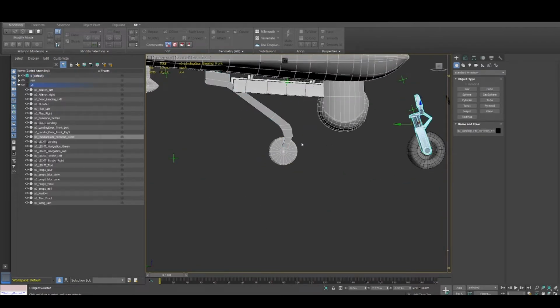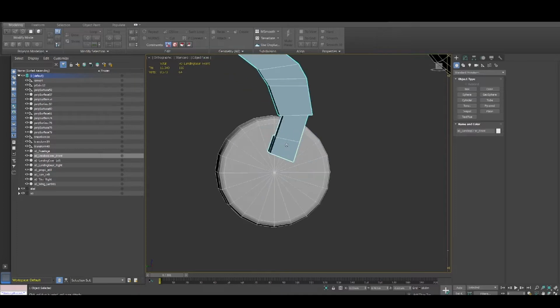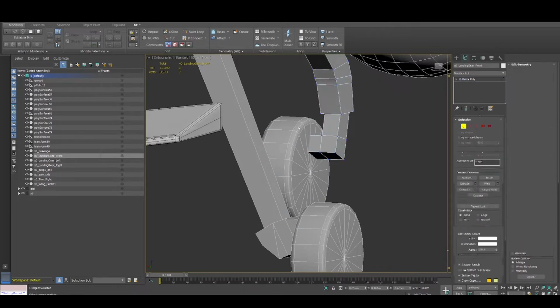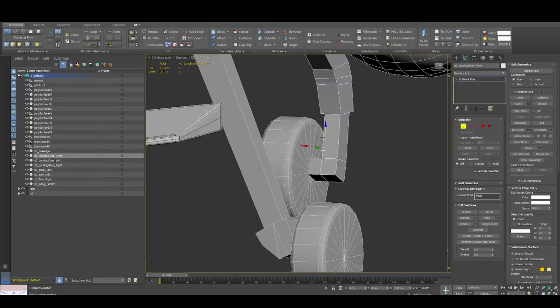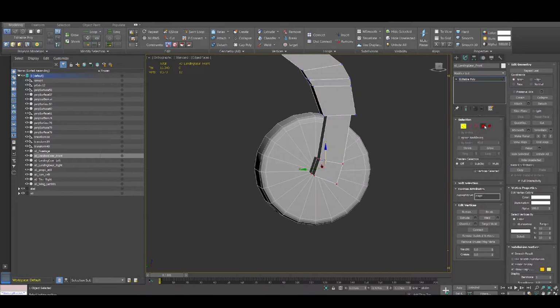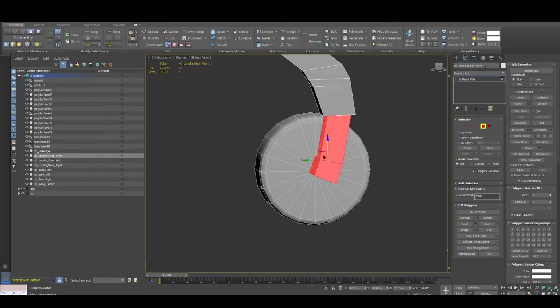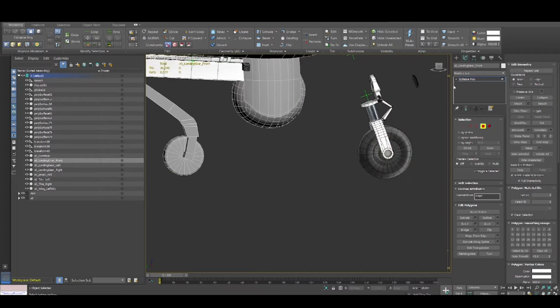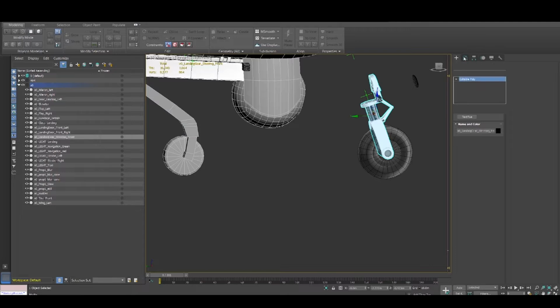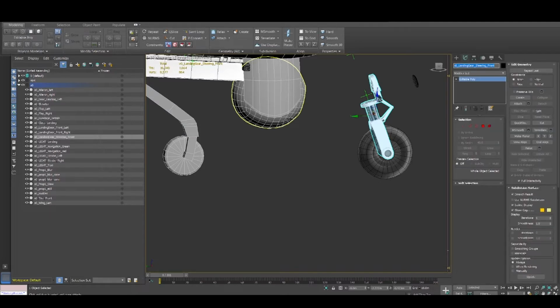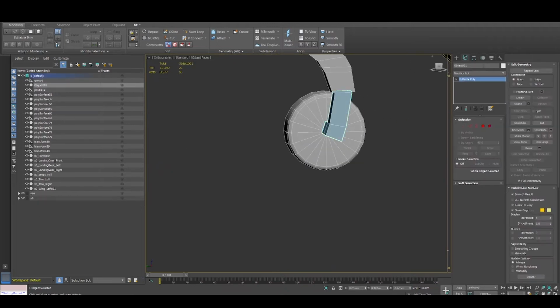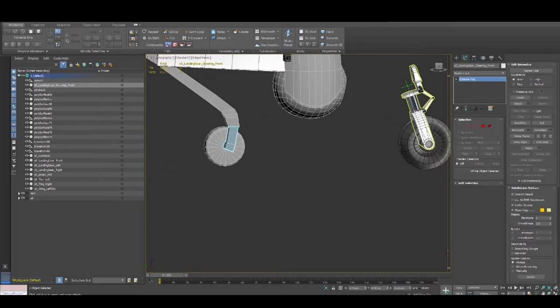I probably could look it up, but I'm just gonna separate this and attach it for now. I'll call it landing gear front strut steering. And all I'm doing is transferring the names, not the memory points.